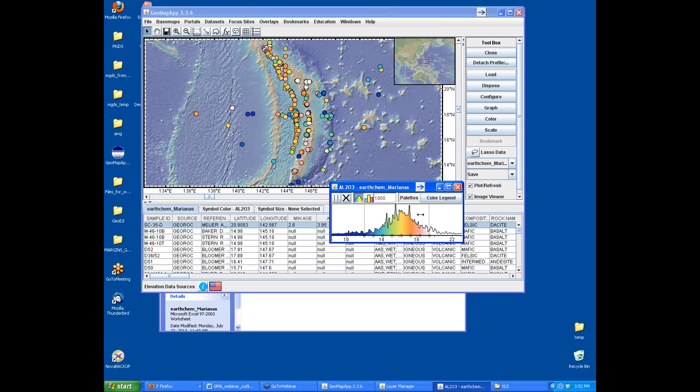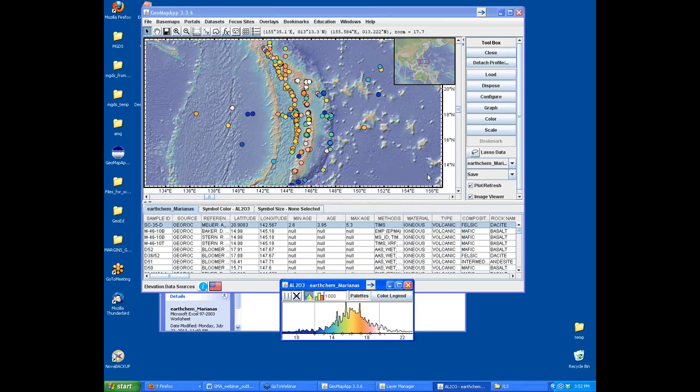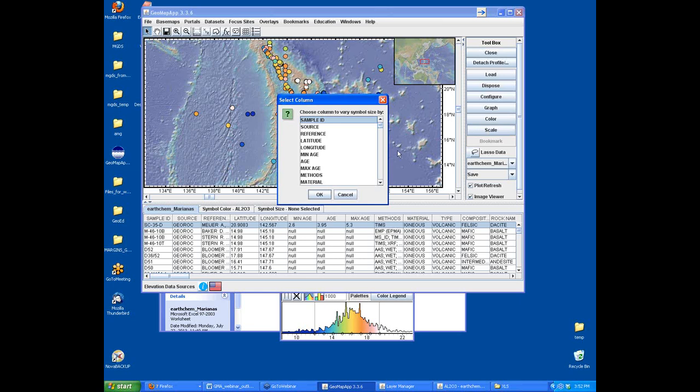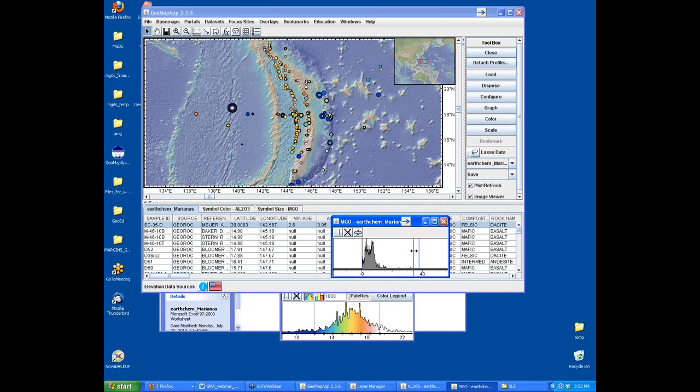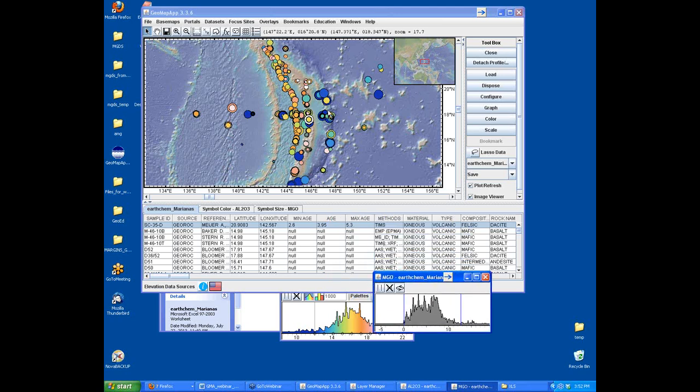So that's a quick way to look for color patterns in the data set that we just imported. Another thing we can do is scale the symbols according to another column in the data in the spreadsheet. So let's hit the scale button, and let's say we want to scale on MgO, magnesia. Hit OK, and a scaling window appears, and we can change the scaling range like that. Okay. So here we have the imported geochemical data set, and we've colored it on one of the columns, and we've scaled it on another column.